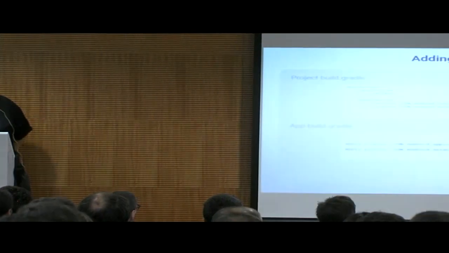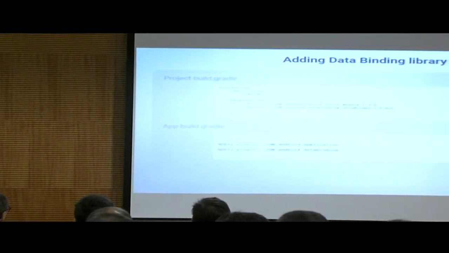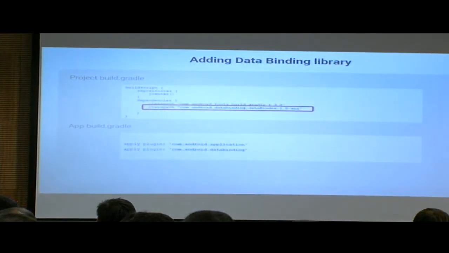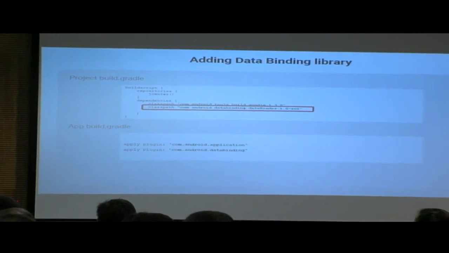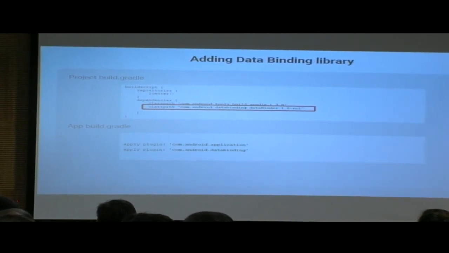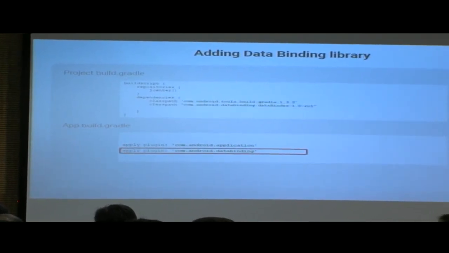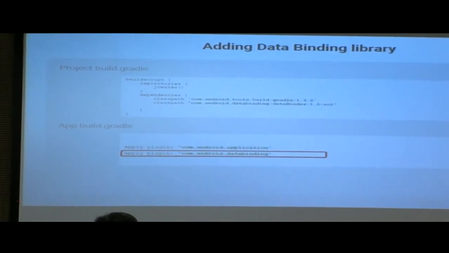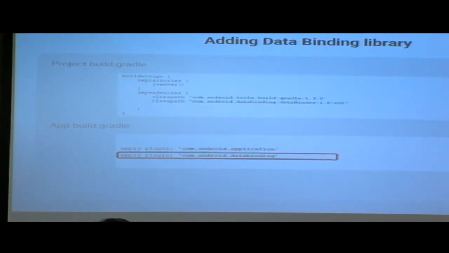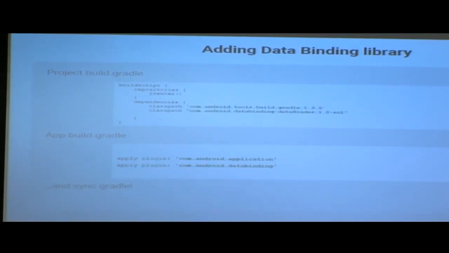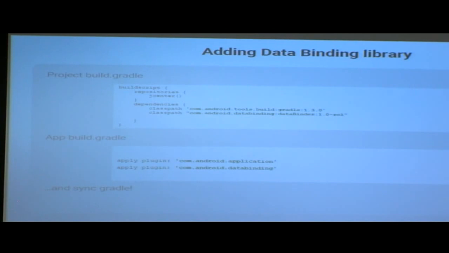Basically, we have to add 2 dependencies. First one, the data binder tool. What it does is basically help the compiler create some classes on the fly. We'll show you later that some of the classes used are just created at compilation time. And then we have the data binding library itself. No, I'm saying it otherwise. This is the plugin, this is the library, sorry. And we just sync and magic happens. Okay.